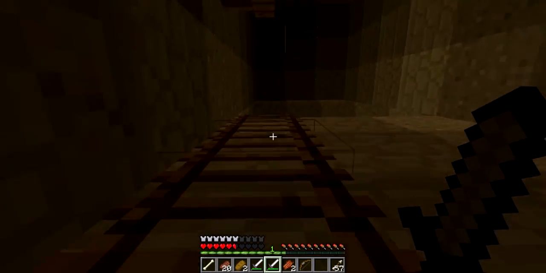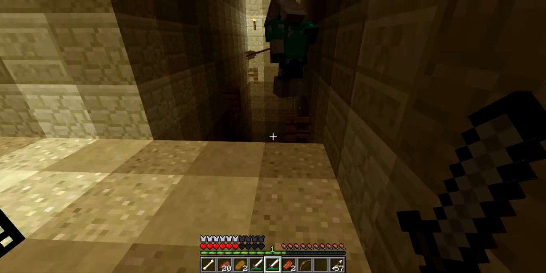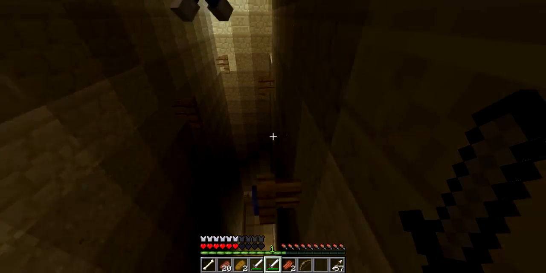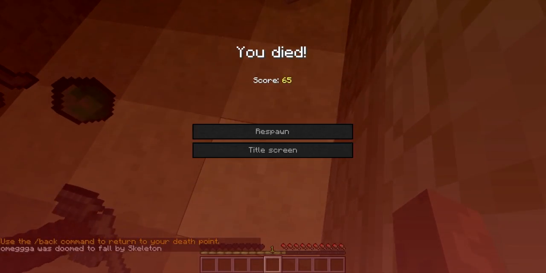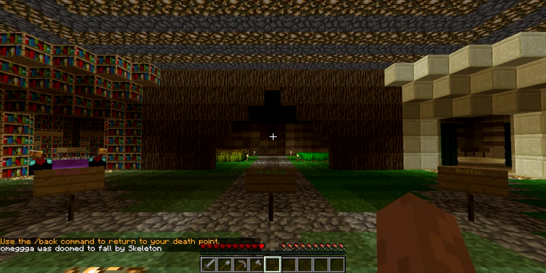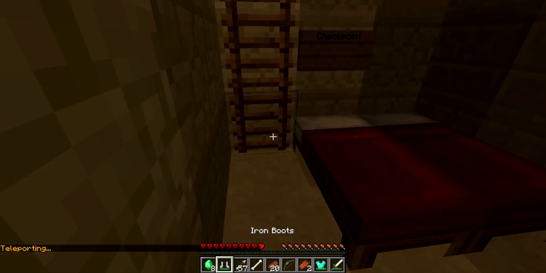Die, skeleton. Hey, you got an arrow on your head. I used to be an adventurer like you. Oh no! Oh my god! Bloody skeleton! Oh my god! No fucking way that happened. You have access to the back command, by the way. You should. Oh, I do have access to that.